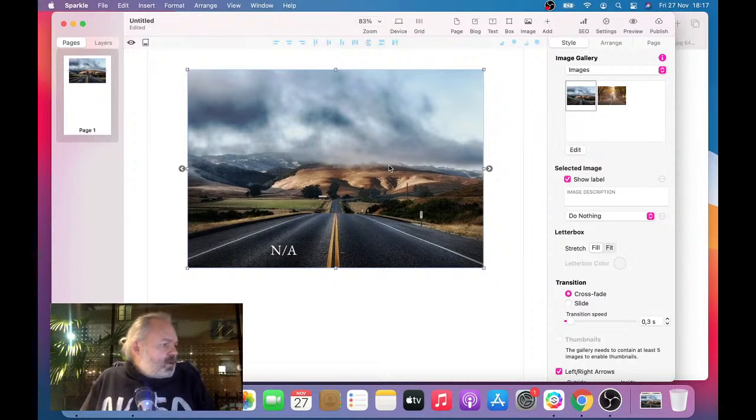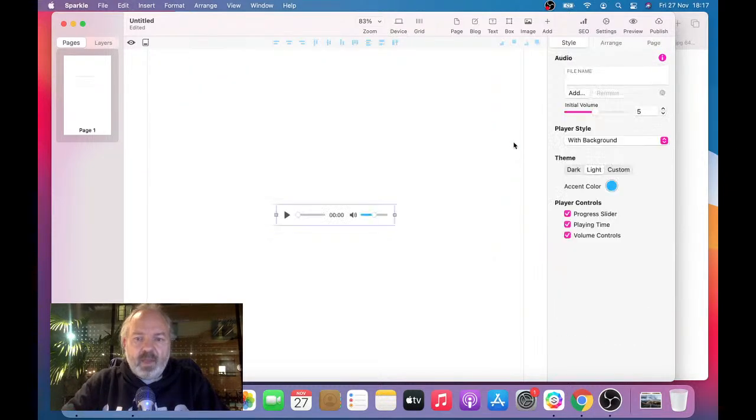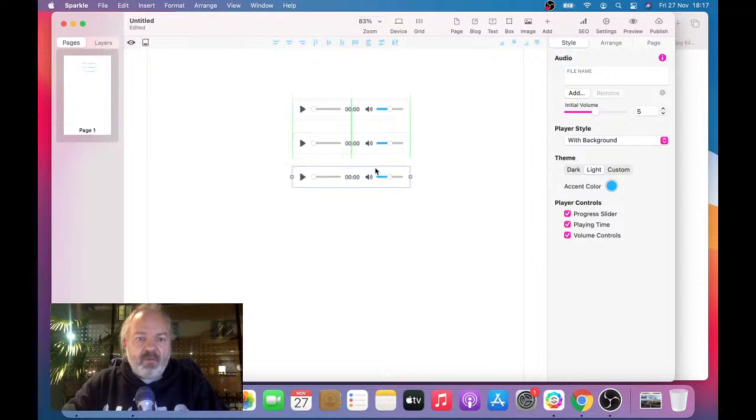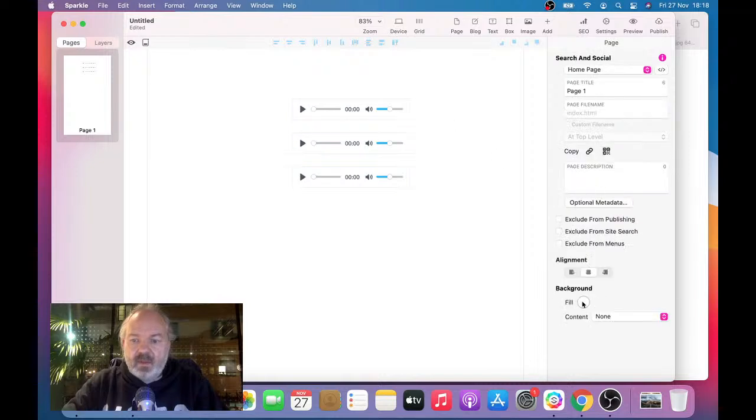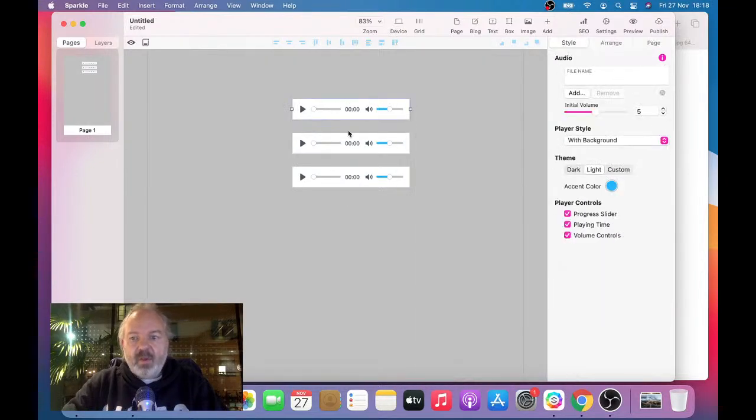Okay, so that's a few smart fields. I don't have an audio file to show, but we added many features to the audio player. Suppose you have audio files in here. So this is the previous style.